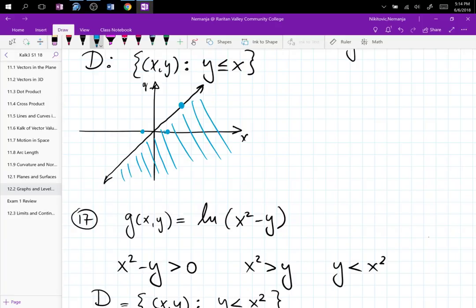Now, I'm going to use the image you see over here to define the interior point and the boundary point. So interior point: you're now thinking of the point that is inside the shaded region, which is your domain, like that blue point on the x-axis. That is in the shaded region. That will be an interior point. Interior point in mathematics is defined this way. You are able to draw a circle around it of any arbitrary radius. Doesn't matter how small or how big, you just need to be able to draw a full circle of whatever radius you can fit around.